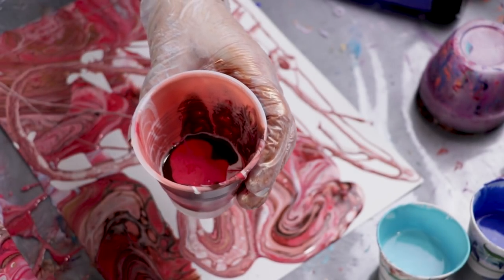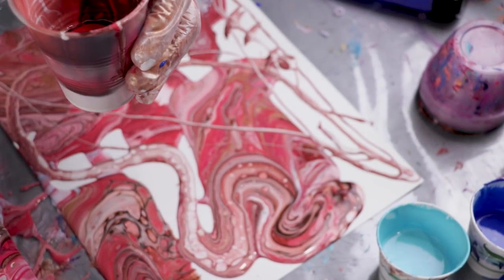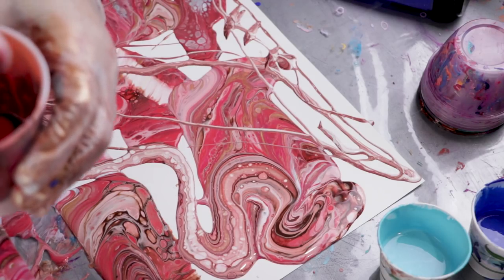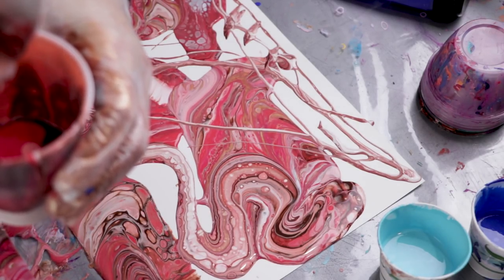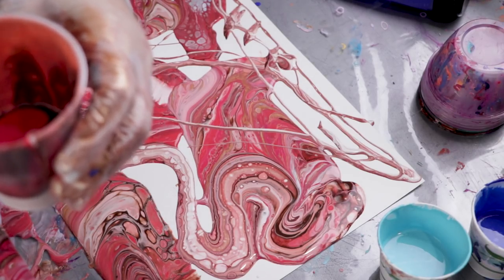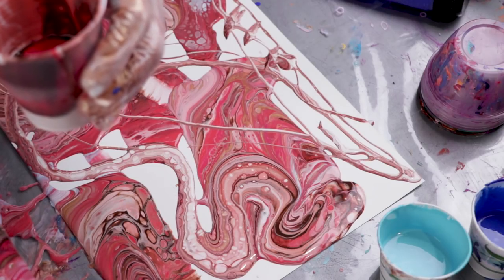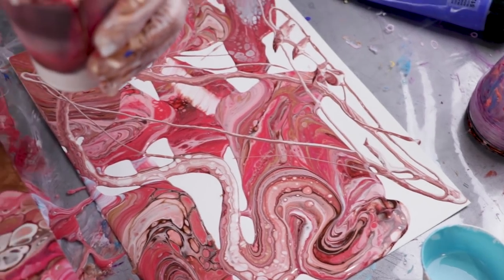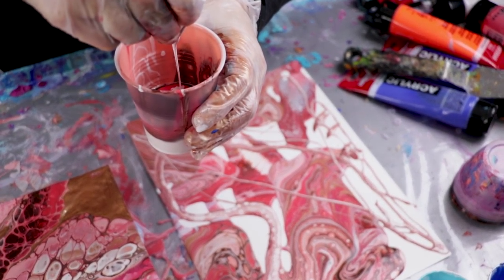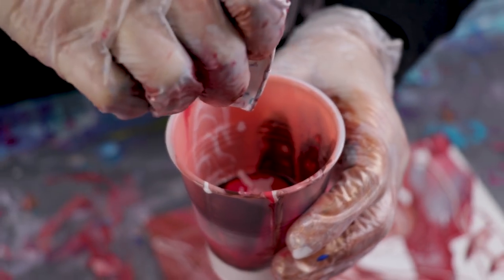Look at that color, that's beautiful. Some of this pink. Let's get all of that in there. Because this UPO page, I can cut into two pieces and sell 2 5x7s. Just one big piece.